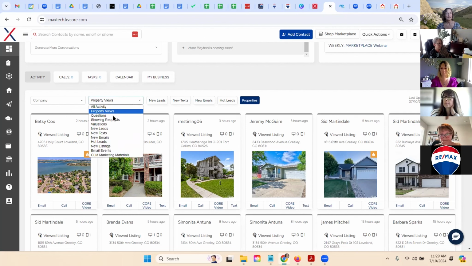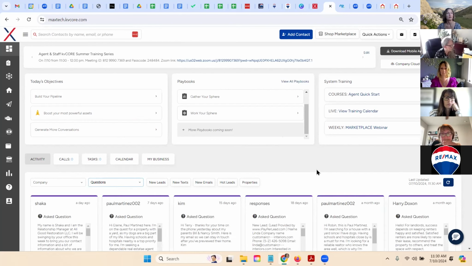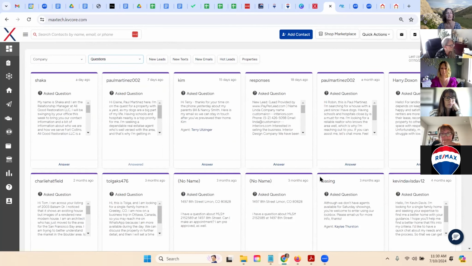All right, next in this drop down are questions. Folks can click a button to submit a question. And again, if it's on remax.com, and they're asking a question about a property that's not necessarily yours, it will go through our routing rules. So you might get somebody asking a question about a property that's not yours.